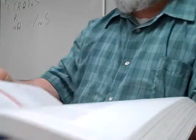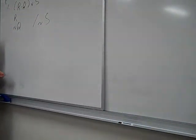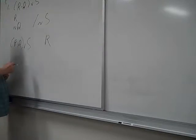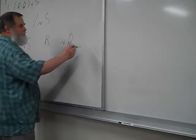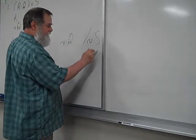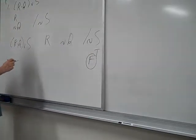So can I create a shortened version truth table to see if this argument is valid or not? Notice this is set up differently. Instead of all across the top, I've got it set up as 1, 2, 3. Here's my conclusion, right? So I have 3 premises, so I can still put them all in a line. So that's my first premise. Second premise. Third premise. And conclusion, right? And I want this to be false, which means that S has to be true, so that not S will be false, right? So I want S to be true.